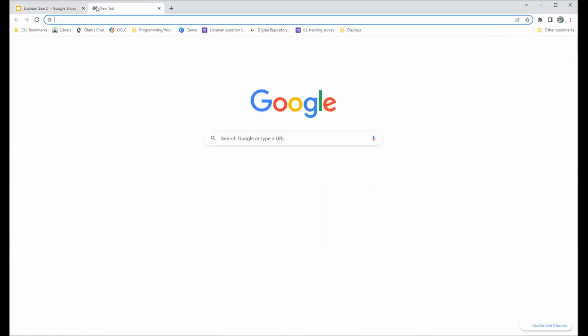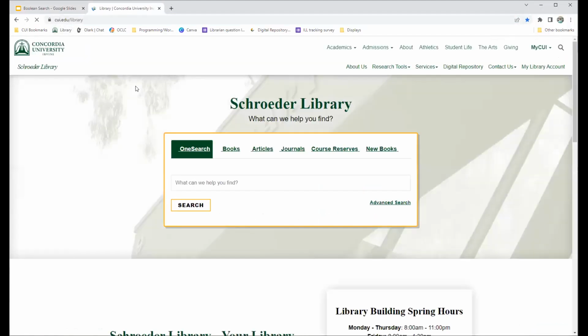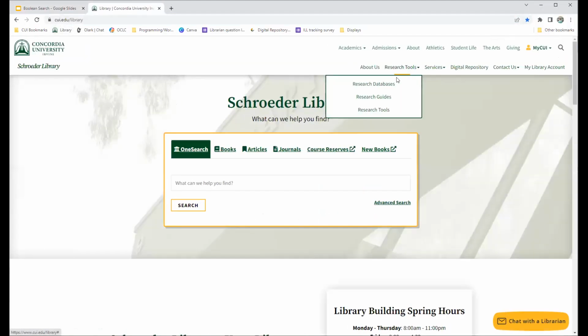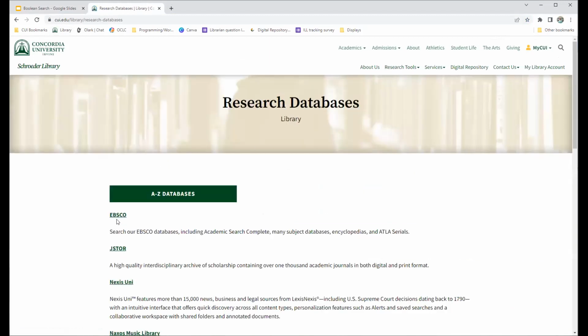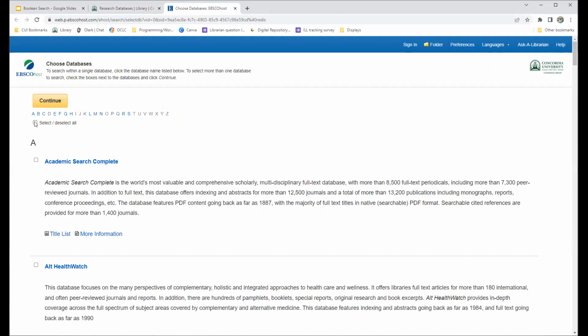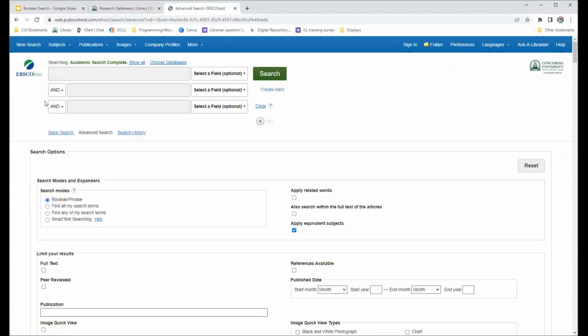We're going to pop out of full screen, hop over to our library website, and we're going to use EBSCO to do some practice searches as we're learning about these different key terms. For EBSCO, you can either put all your key terms on one line or you can spread them out. Because we're going to be editing our search, I'm going to use the different key terms on different lines.